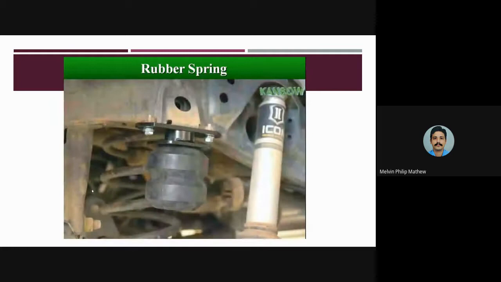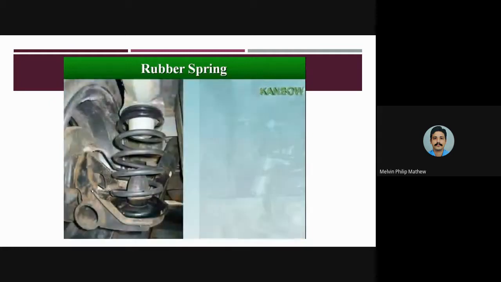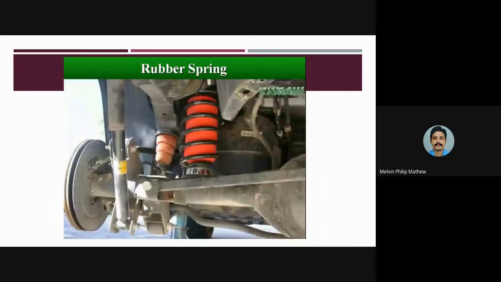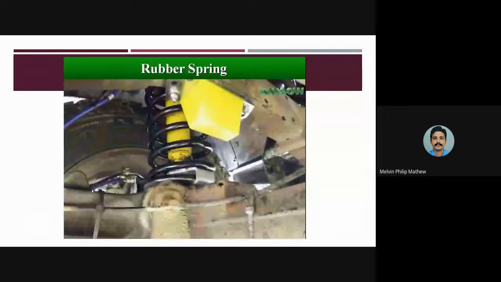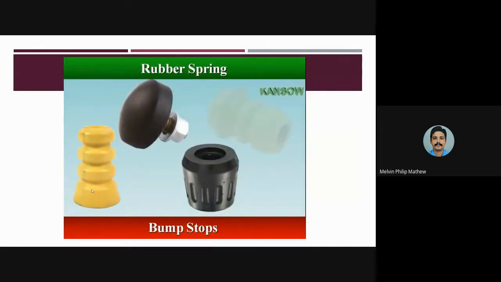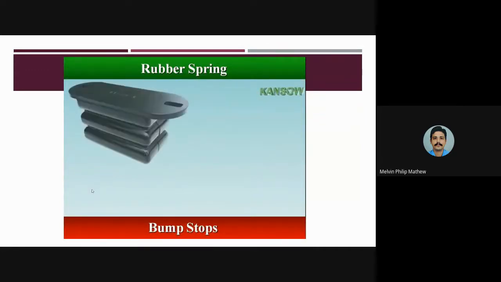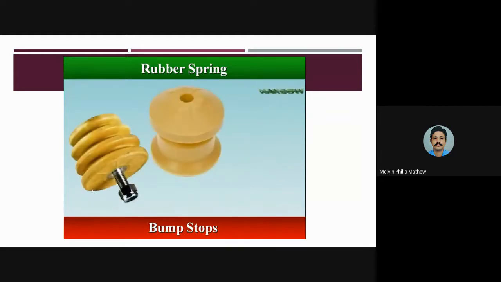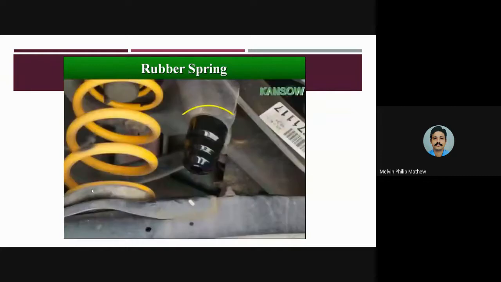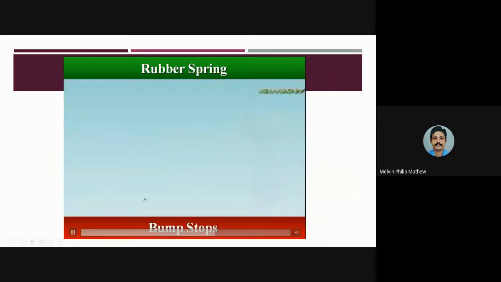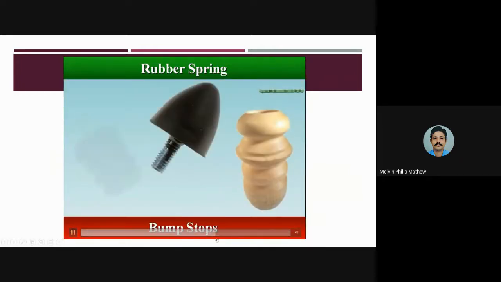Non-metallic materials like rubber can provide the main springing action, but are more commonly used as stops to limit extreme suspension movement. The stops can also be shaped to provide an auxiliary springing function in light vehicle applications. Bump stops can help cushion the suspension and prevent it from bottoming out. Bump stops are made in a few different designs.